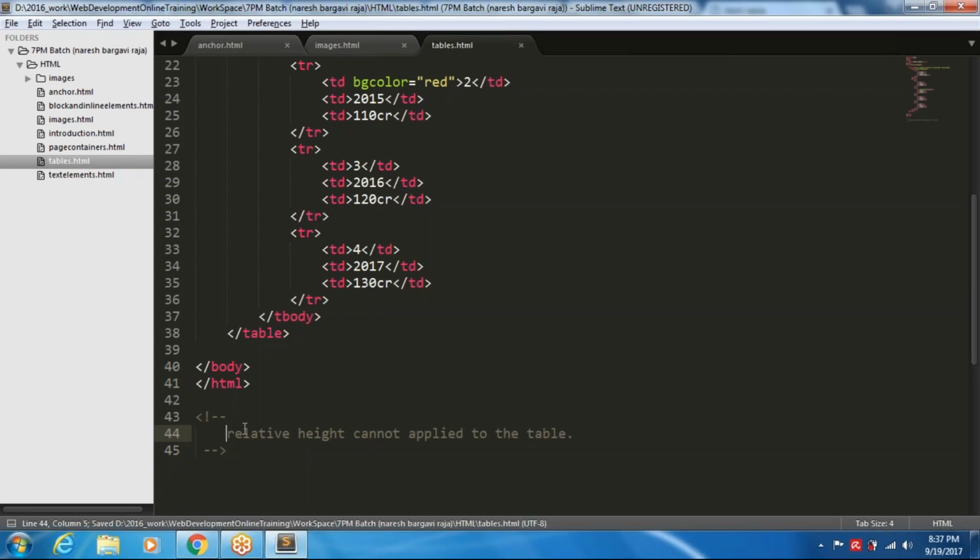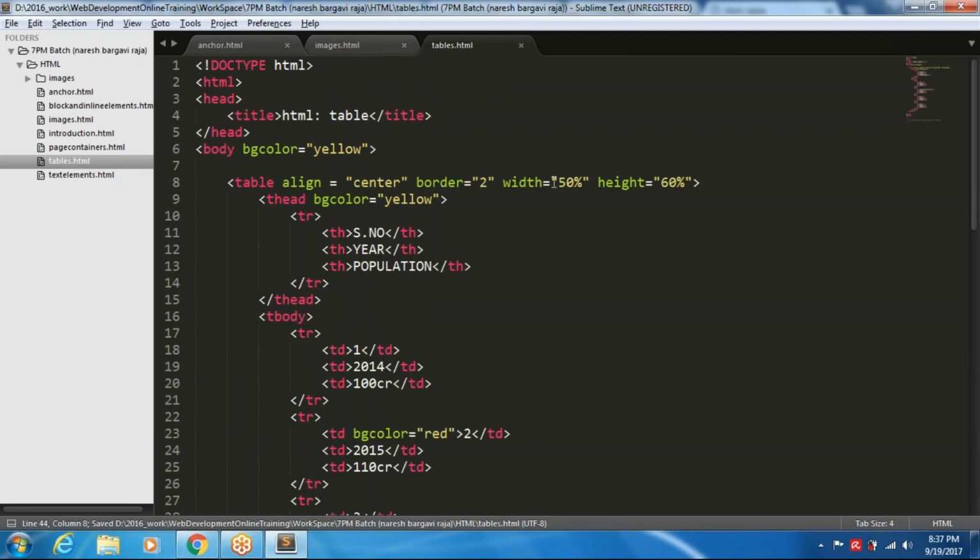Relative height cannot be applied to the table. Always remember, we can apply relative width, but relative height is not going to work. This is one of the important issues that you can find in your applications.